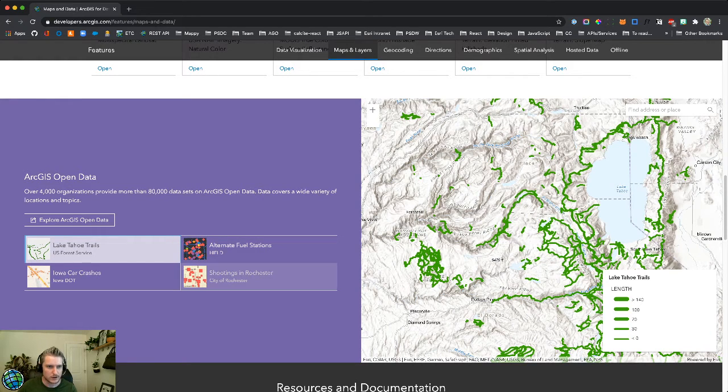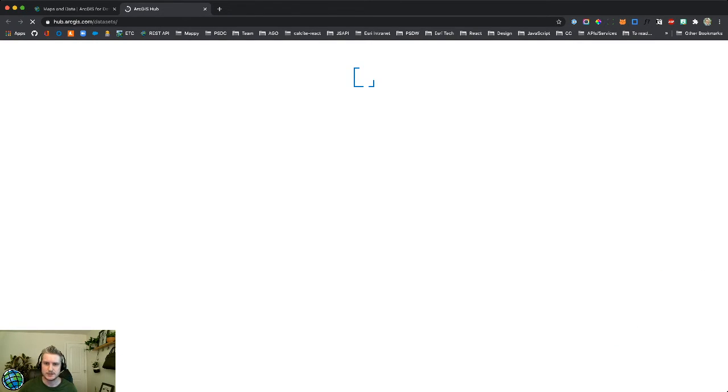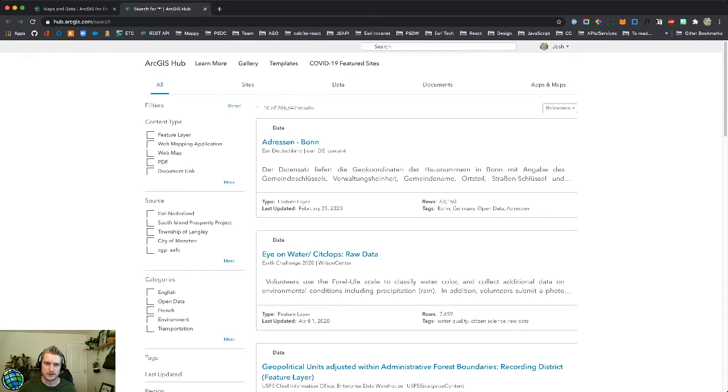I wanted to call out a couple examples here. We've got a product called ArcGIS Hub, which is built around this idea of citizen science or crowdsourcing the data, GIS data around the world and bringing it into a single system so that it can all be used together. So COVID-19 is a really good example of this.